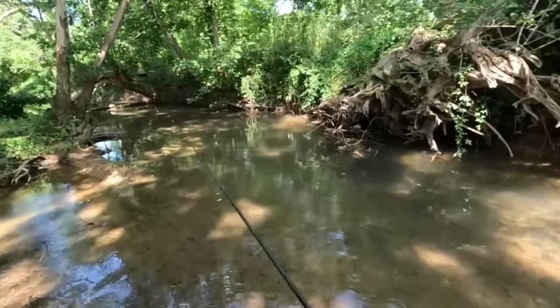Kind of want to keep moving, just move for a little while. There's definitely shiners, I see shiners and little fish. What else would I catch in here? I haven't caught a green sunfish yet. Maybe a spotted bass, possibly a smallmouth. See, that's another thing. This is the smallmouth bass range, but a lot of the creeks that I fish, you don't have them. But as soon as you go north from here, within 50 miles, probably less than that, you get to predominantly smallmouth streams. This one is definitely a largemouth stream. I'm kind of surprised we've caught this many largemouths. It's pretty cool though. The nursery is full. We got plenty of big bass coming. They're in here eating.